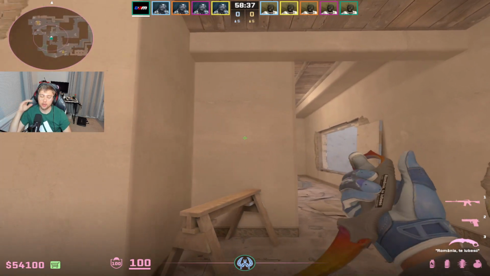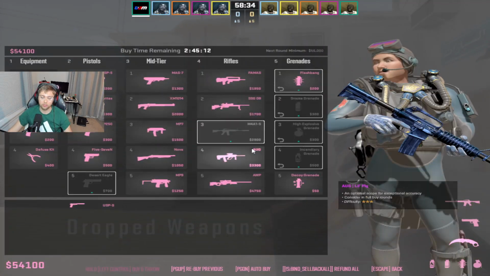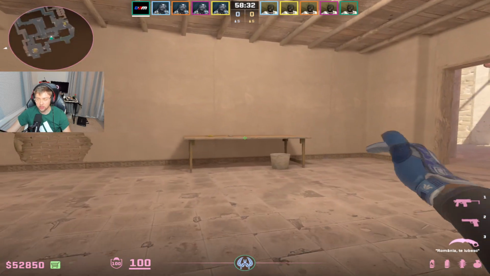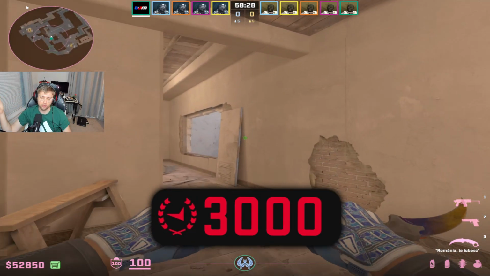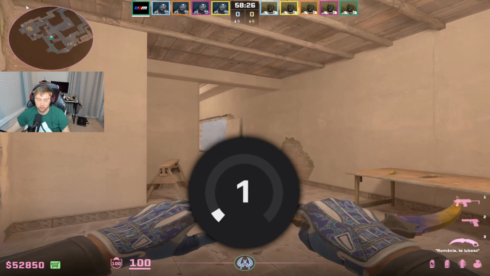Now, the next tip I have for you guys, I'm going to be giving you my entire playbook. This is totally things that work no matter where you're playing. FPL, 3,000 elo, 2,000 elo, freaking 5 elo, right? If you're a 5 elo player.